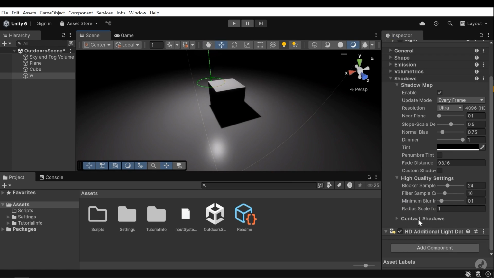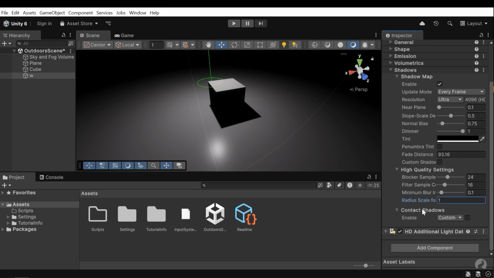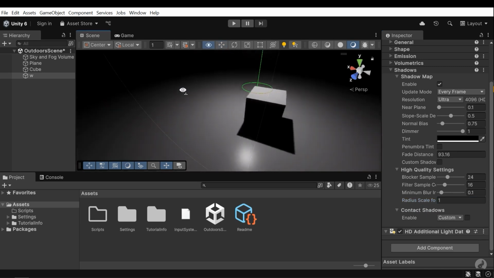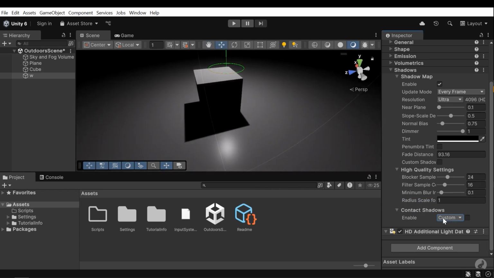The next option is the contact shadows. While we had the contact shadows in the directional lights as well, they will add micro shadows. When we get close to the object, we can see the micro shadows. Let's activate it by checking this, or set it to low, medium, or high.